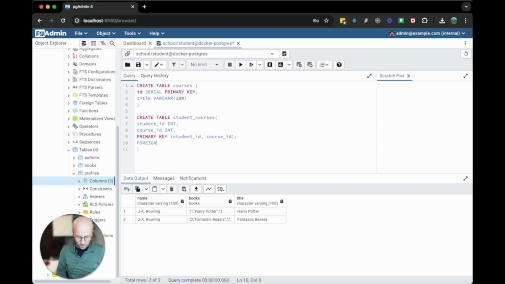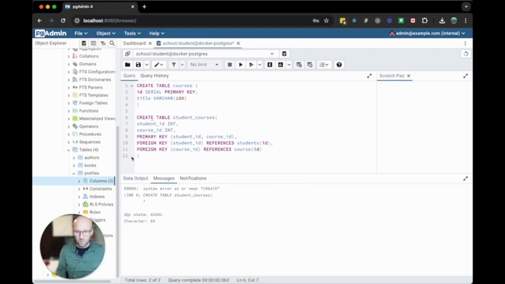We have a foreign key where the student ID references the students' ID, and we have another foreign key where the course ID references the course ID. There. So let's run this one.